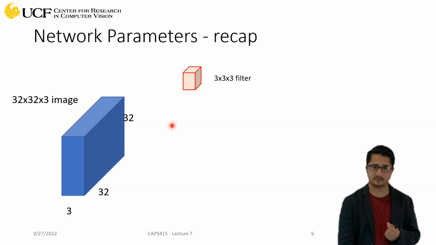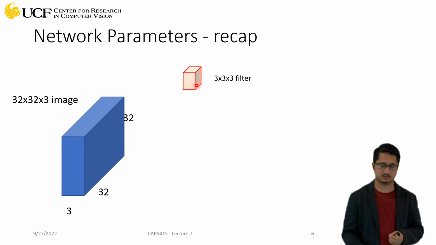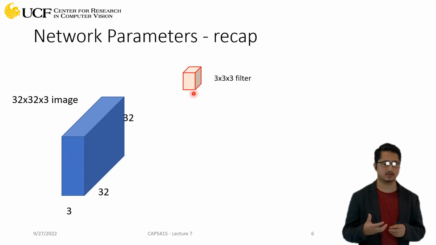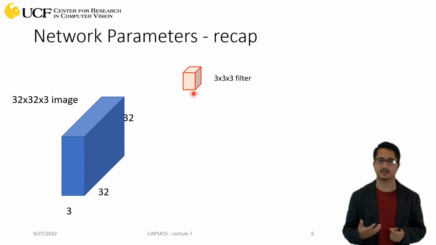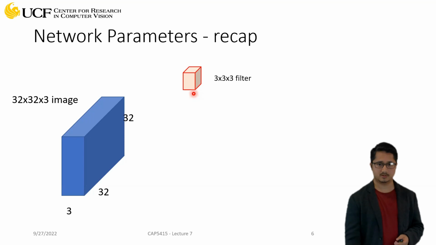Then there is one more thing which is called parameter, or these kernels, which will also control what these values will be. But these values will not change by changing your input sample. If you have a kernel which has certain values, for example this 3x3x3 filter, it will have 27 different values. Those values are actually representing your network. They don't represent your data or your input images. They are part of your network, and these are called parameters, and these will be learned when we train the network. So for convolutional neural networks, these kernels will be learned, for example, in this case, these 27 different values.